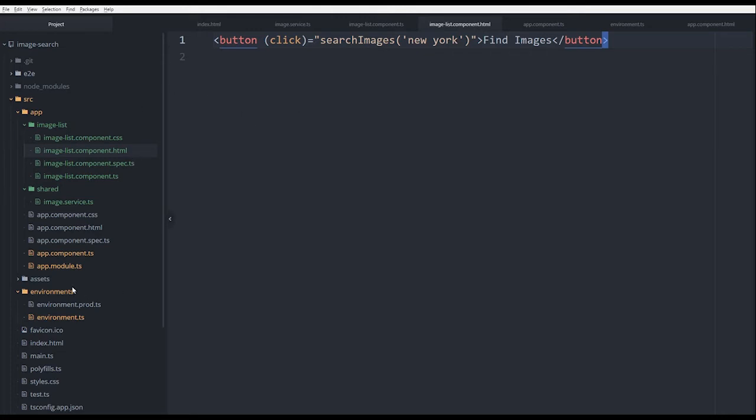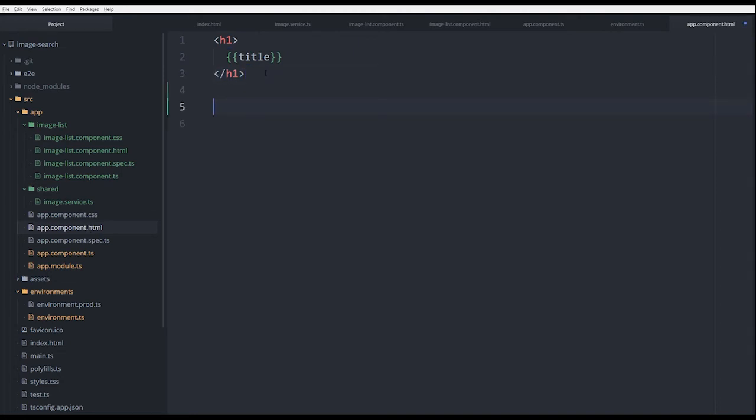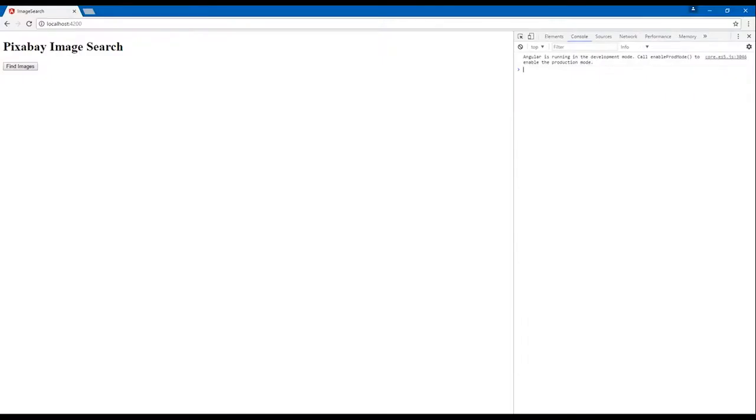Okay, so our component template is just a simple button for now. And now we'll head into our app component HTML, and underneath our title here, we'll use the tag for our app image list. Okay, let's check it out.